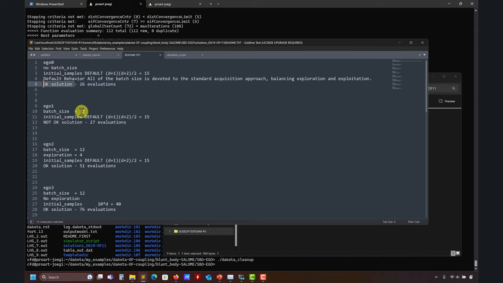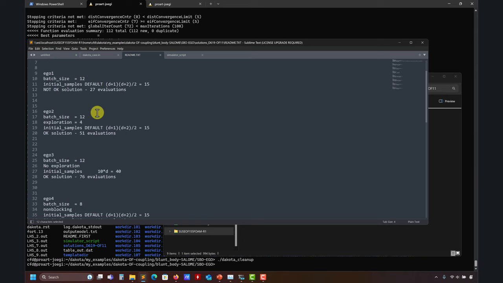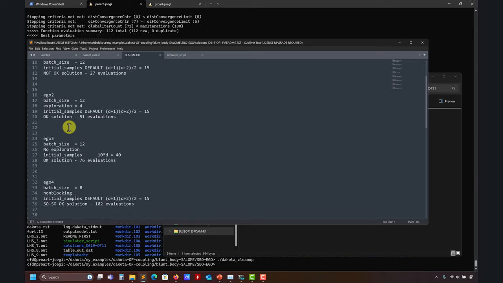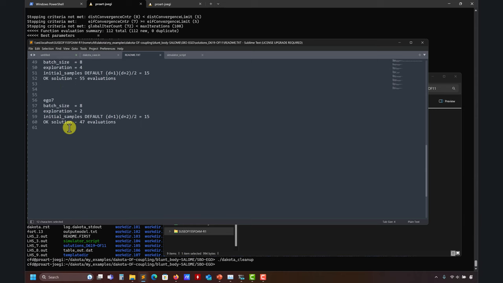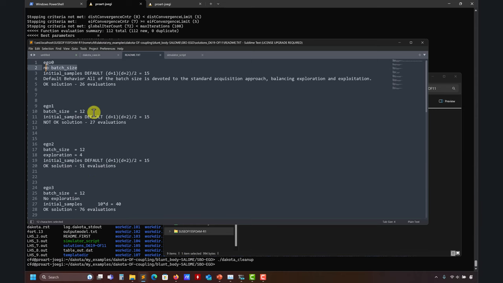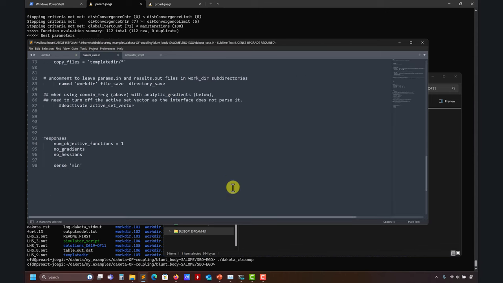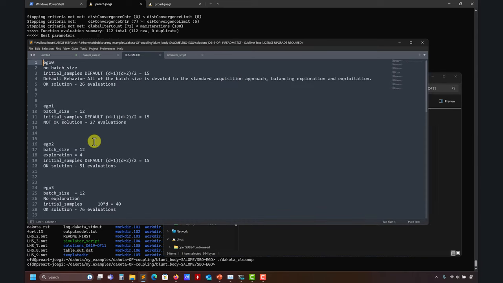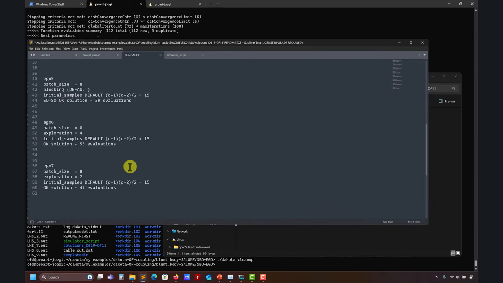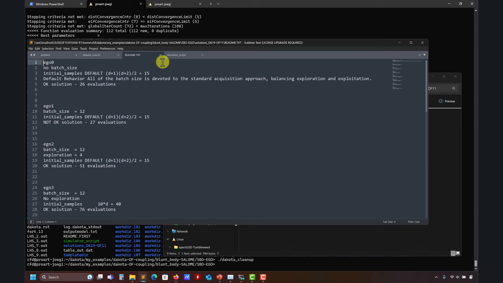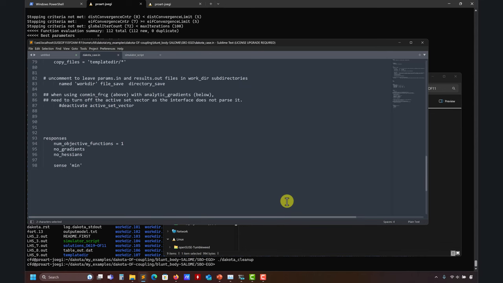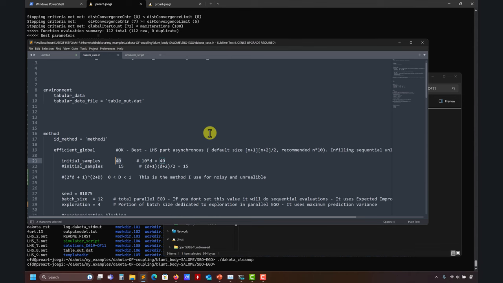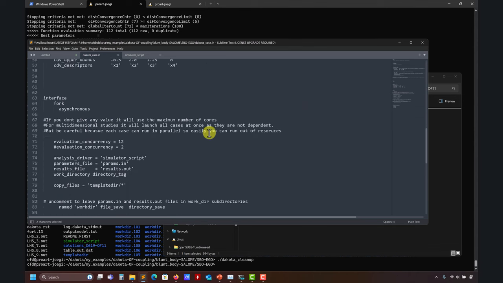Then you change parameters, larger batch size, because here there's no batch size. When you don't define anything, it will use the default values that are well optimized. So there you have different options. Okay, so feel free to play, but you can see that it depends a lot on those initial options. You can also read an initial surrogate. So I think I have the option for initial samples that I didn't read, but you can also read an initial surrogate and kind of start from that one. Okay, so maybe I have the comment there. I didn't put it.